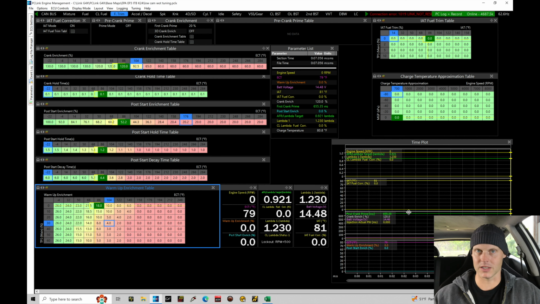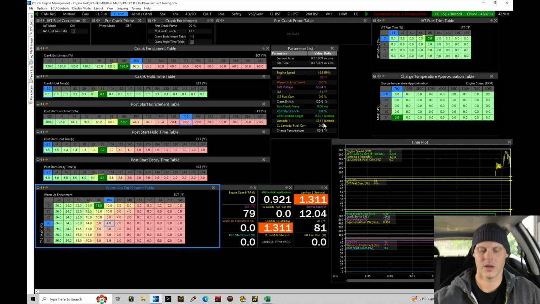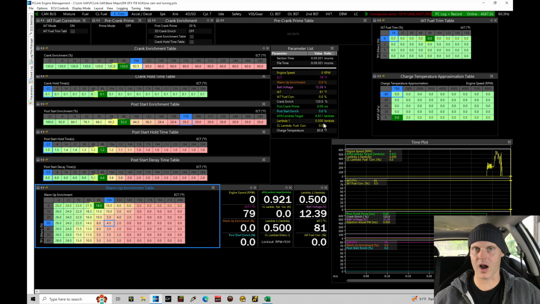So it's gonna allow us to now crank the engine over and see how it's going to perform. See how many cranks it takes to fire off, and then ultimately, what our fueling is doing when it does fire off. Now, I do have an AEM X-Series wideband. That X-Series wideband takes about 20 to 30 seconds for the heater circuit to come online and heat up the sensor completely so it has an accurate reading. We're gonna find on our lambda reading, it's not gonna be broadcasting an actual valid lambda reading out until that heater circuit warms up. So that's just something to note. All right, let's make sure it's out of gear here. Let's try it. Let's see how many cranks it takes to fire here. Now, it was a little bit weak there on cranking.